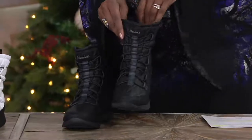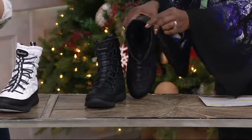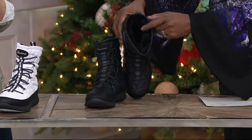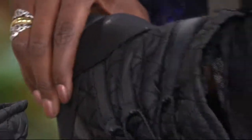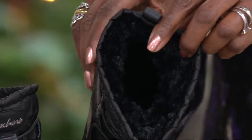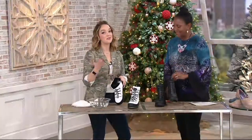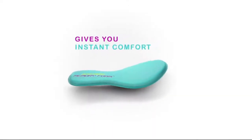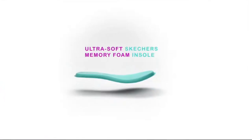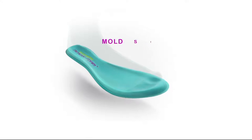You slide this on and inside this boot is faux fur — it's faux fur lined all the way through, all the way into the footbed of the shoe as well. Under that faux fur on the footbed, we have Skechers memory foam from heel to toe, giving you all day comfort and really contouring to the unique shape of your foot. It is so soft, so plush — just a luxe feeling under the foot.